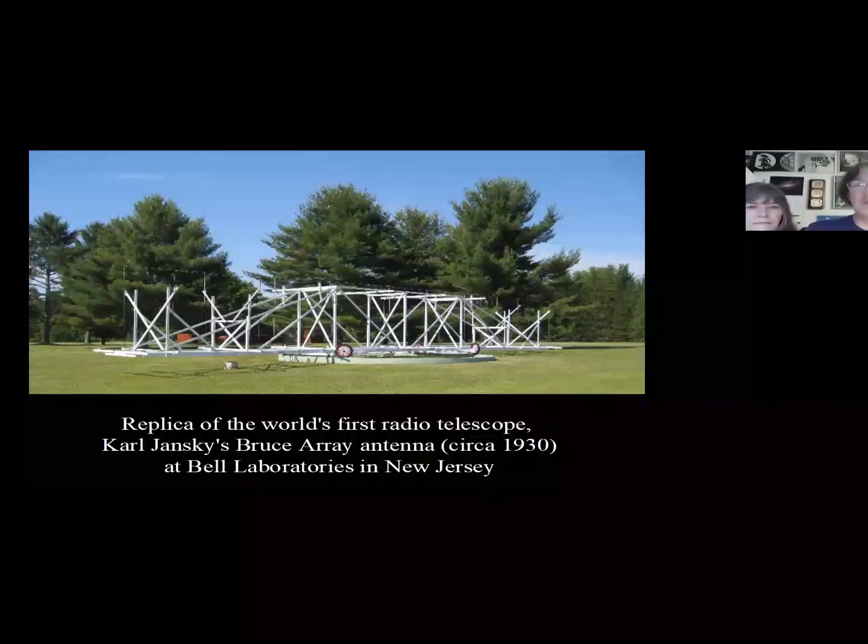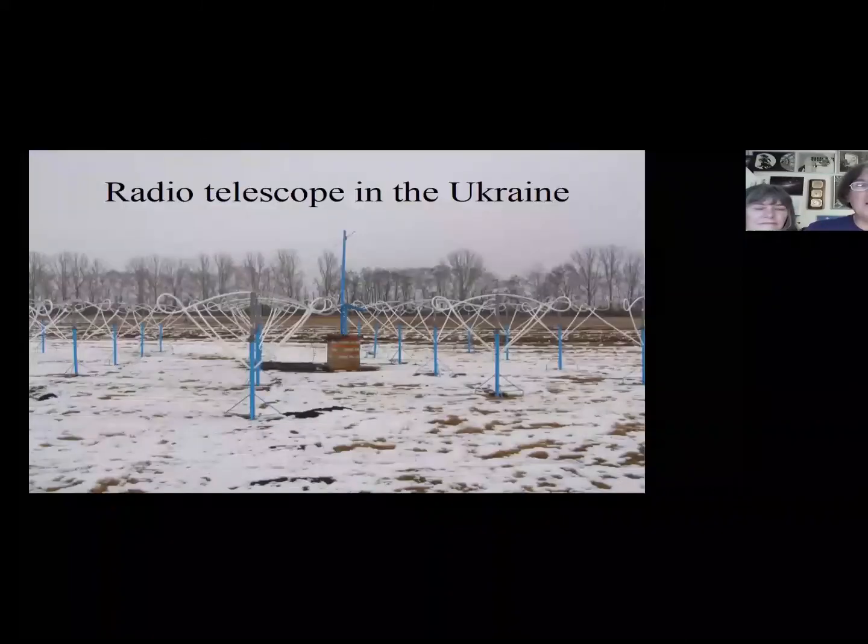He picked up the sun and Jupiter, and I don't think he did Centaurus A because that can't be seen from New Jersey. But there are a lot of radio sources in the sky that he was able to pick up. This is, I think, my candidate for most beautiful radio telescope in the world. This is in the Ukraine, and it's just a set of fixed antennas, and it can be phased electronically. They can listen to various antennas at various times in order to get some directionality out of that. And just these weird little loops of wire, but that's a telescope.